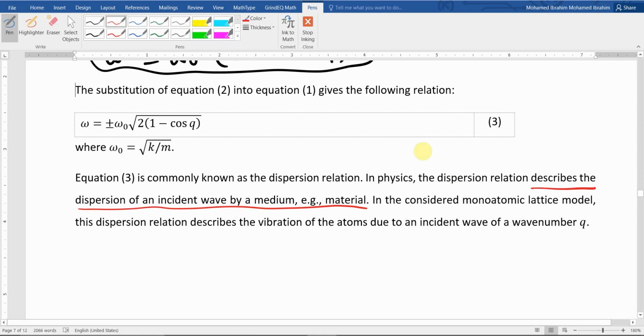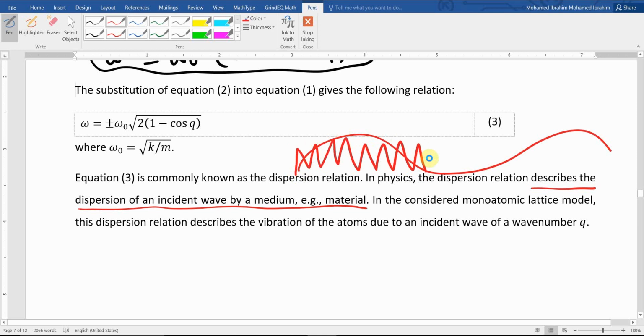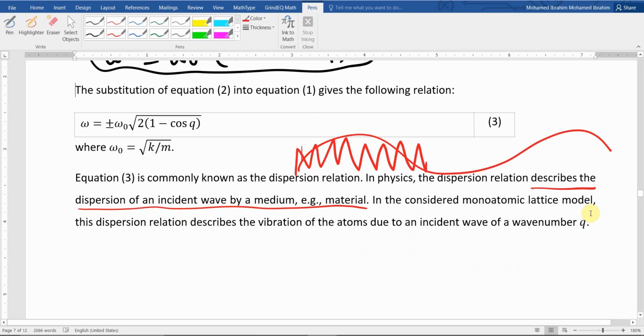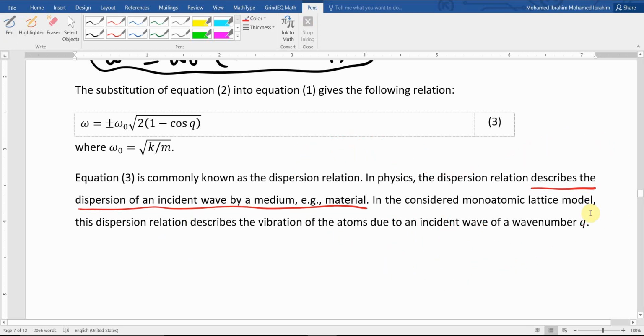So that's why instead of spreading over a wide wavelength, it will spread over a short wavelength, making the frequency very high. Because if you vibrate, this is a very high frequency, but this is a very slow frequency. Okay, this is in terms of the wave propagation. We won't go deeply through all of these details, but basically this is one of the phenomena.